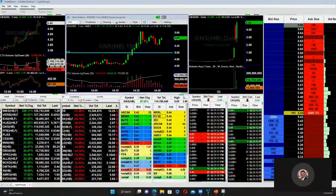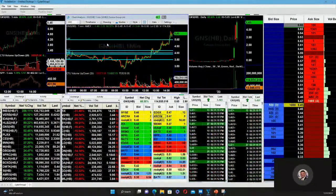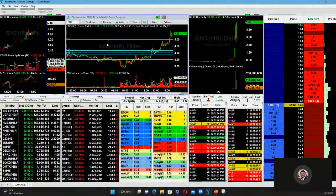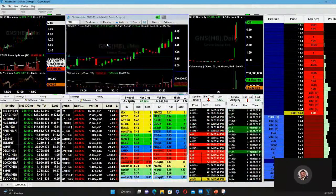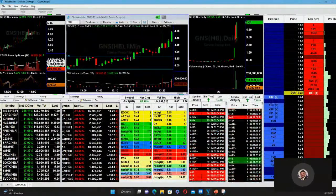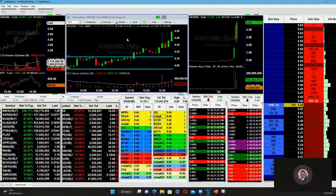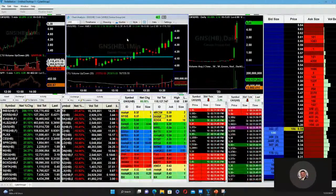Now, briefly, folks, GNS, man, it was a big mover from Friday, right? It ended up having a big push in pre-market, then dumped off nastily. Well, I mapped out a couple of levels going into the open on this trade, but just a moment ago, I was coming off a coaching call with one of our students, and at the time, it was making a pretty clean re-break above a resistance. We saw it together on the coaching call, right off 417, and it honestly popped and we turned over to it a little bit after the fact when it was already at like 440, 450-ish, so I didn't want to chase it, of course, right? You don't want to just jump in head first, because you don't know if this is going to make the exact type of run that we're getting.